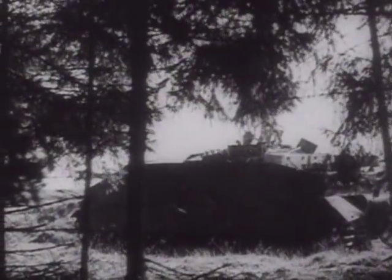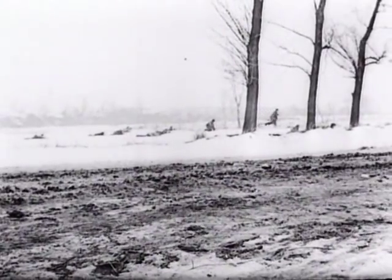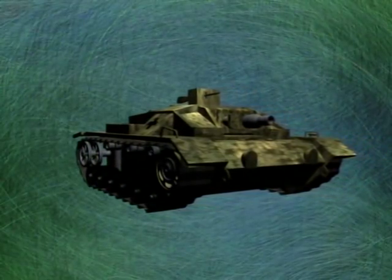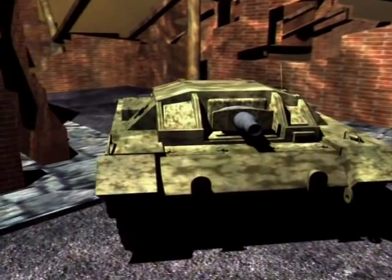One shortcoming of the early Sturmgeschütz was the lack of a machine gun for close support against enemy infantry. A number of Sturmgeschütz had been lost to Russian infantry, which could have been avoided if the crew had had means to fire back at close range. Both tanks and assault guns need a machine gun — without one, Russian infantry learned quickly they could climb on top, pour gasoline in the top, and torch the crew — detrimental to health and morale. A machine gun is vital for the close defence of your vehicle and to protect other vehicles. The lack of close defence capability was rectified in 1941 with the introduction of the machine gun mounted on the Model E, of which a further 272 were produced.